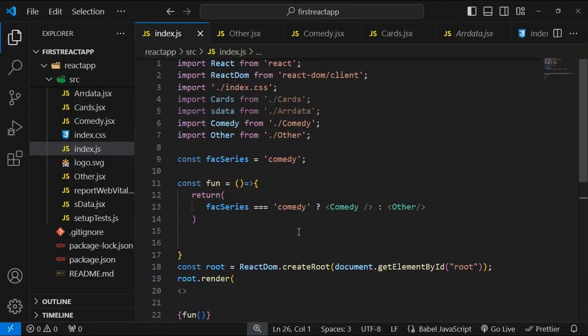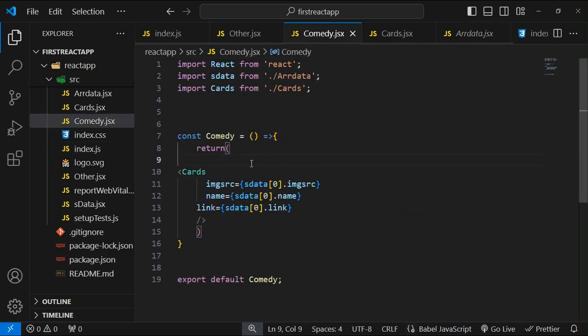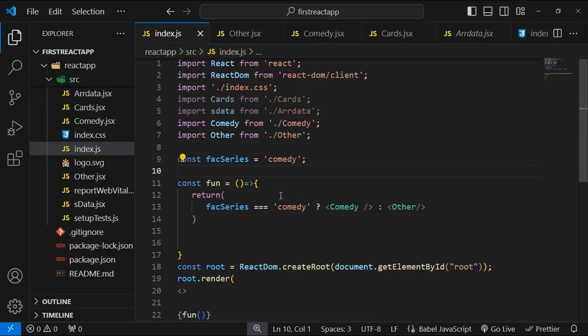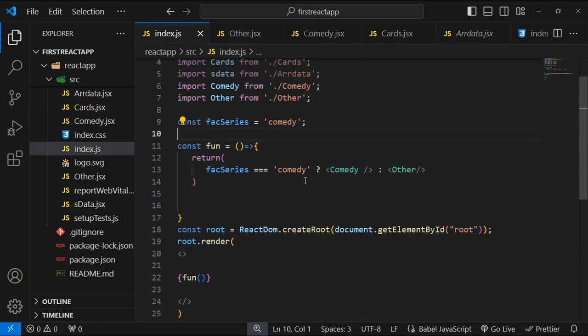Now, as it is, you can see that favorite series is equal to comedy movie. That's why it is showing comedy, and inside this comedy movie we have the 0th index, and at the 0th index of that array we have this data, and this data is now displaying on the screen. So this was all about comedy movie, but this is only a replacement of the if else condition.